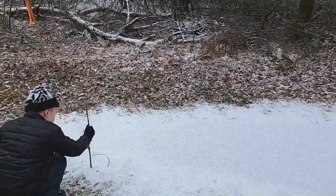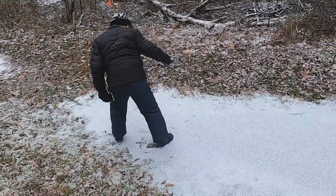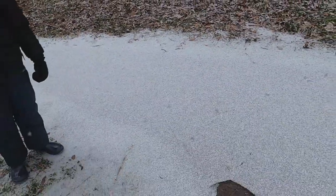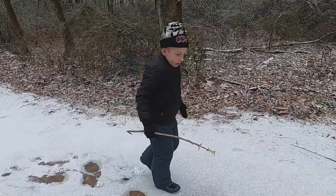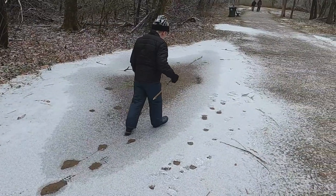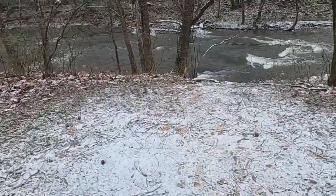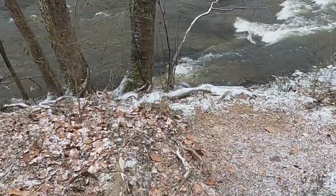Oh, break that ice. What's underneath that ice? Listen to it. Water. Ooh. A lot of water underneath there. Go that way, see what happens. Oh, you're staying up. The ice is holding you up a little bit. Good stuff. Let's check out the creek here. Ooh, there's ice everywhere. A lot of water too.